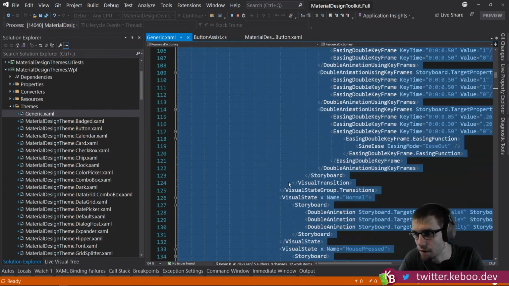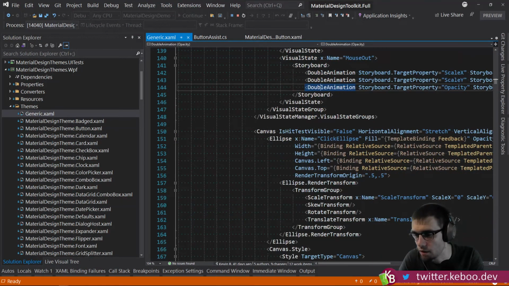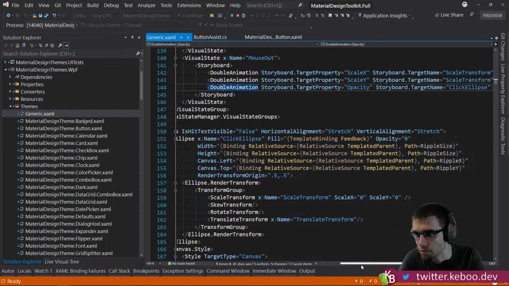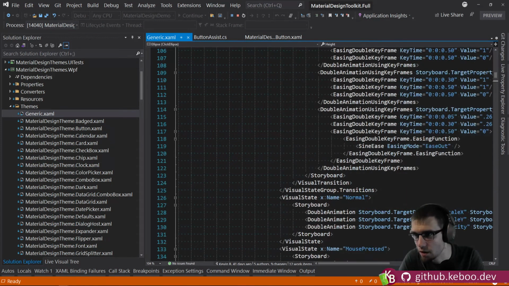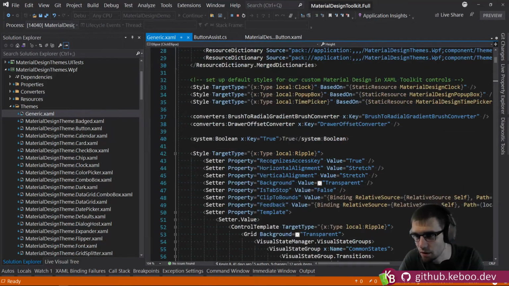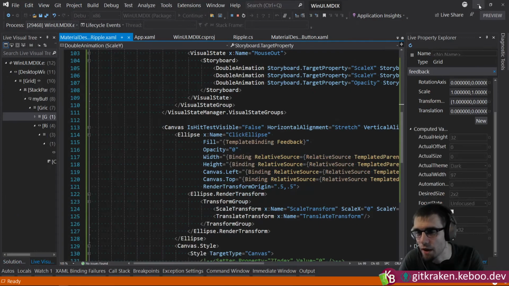If we come down here in WPF land, one of these guys was clipping this ripple control. Width, height. Let's see. Was it the ripple itself that was clipping? Clip to bounds. Yes. So ripple was clipping to bounds.